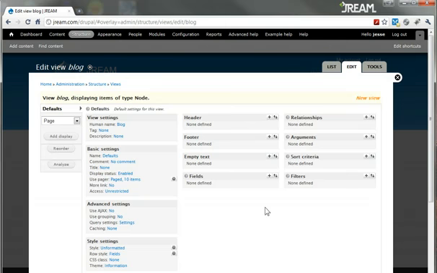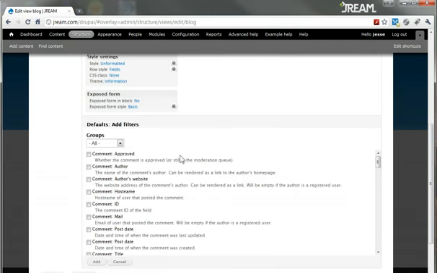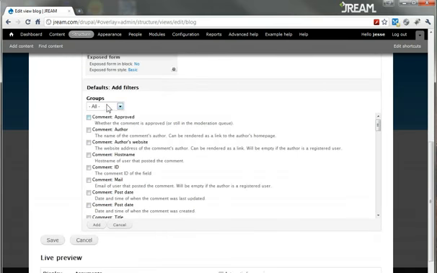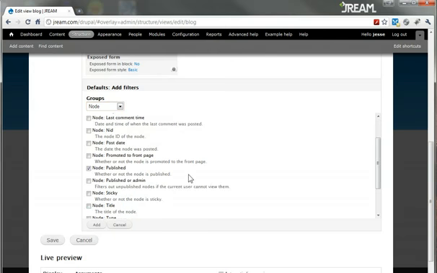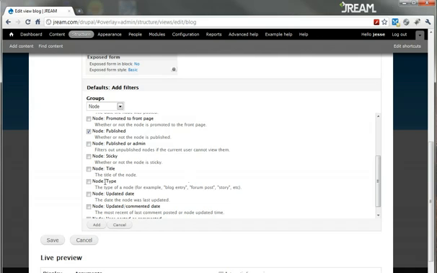We want to select things that are only articles, so we're going to do a filter. So I'll click the plus by the filter, and when you click that, it looks like it did nothing. And you just got to scroll down. And I'm going to go to node, which is a default content type. And I want to filter them by if it's published and if it's a certain type.